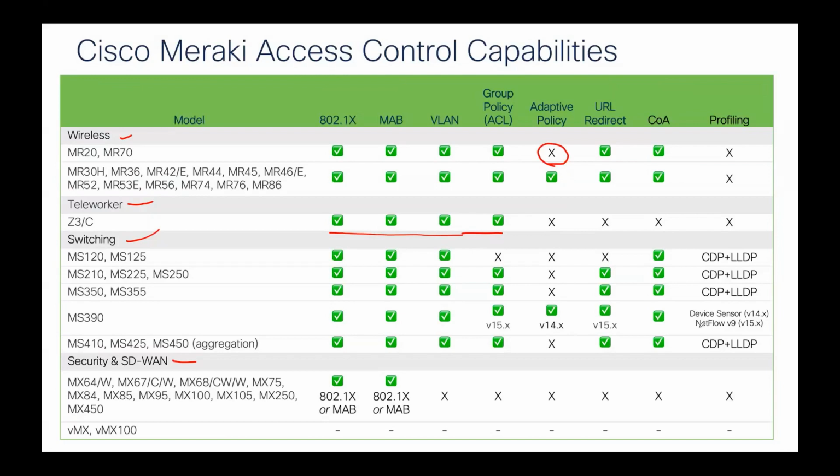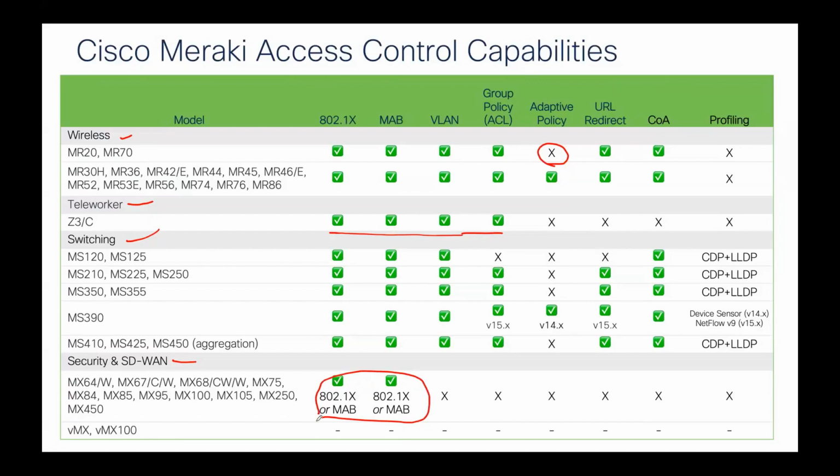And then again, on the SD-WAN side, these are meant to be VPN devices. So all this URL redirection, group-based policy stuff, they don't really do that, but you do have the option if somebody plugs in to go ahead and lock it down in terms of 802.1x or MAC authentication bypass. So that's an option for you. And then this last row is the virtual MX, right? It's basically just a one port in, one port out virtually kind of thing. So you're not going to do any of this stuff on those. That's why you see the dashes at the bottom.